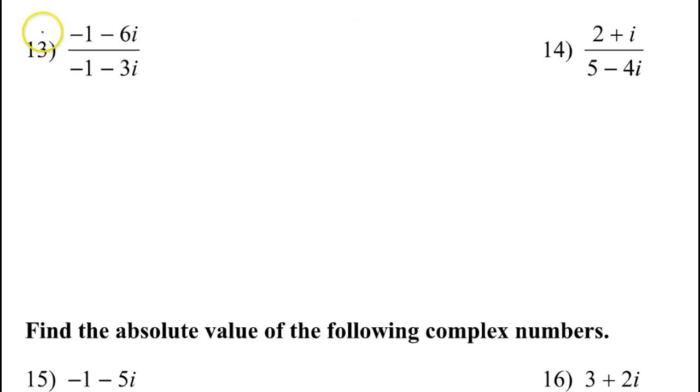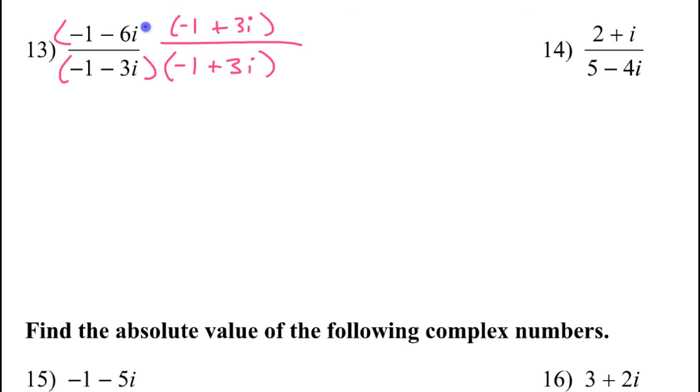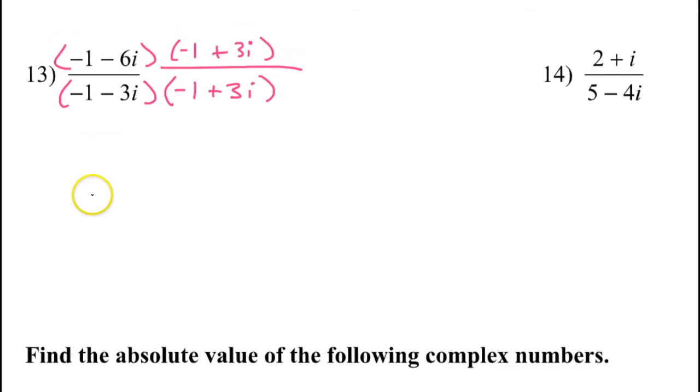Alright, just a couple more problems here. I see that again we have a binomial in the denominator. Whenever that happens, you multiply by the conjugate. You keep the real part the same, and you take the opposite of the imaginary part. And then you do the same thing in the numerator. Negative 1 plus 3i. Okay, so we have a binomial times a binomial, so that means we will have to double distribute to do this.